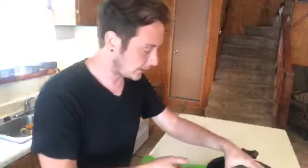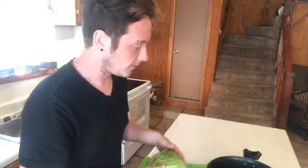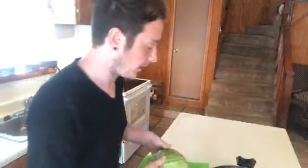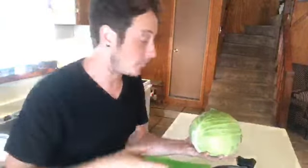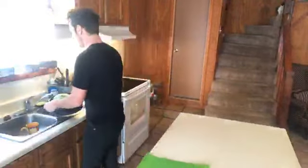Wait, am I supposed to, let me fill it up with water. Wait, how much am I gonna need? You know what, okay, here, I'm going to do something really, really intelligent. Or I'm going to pretend like it's intelligent, okay? I'm going to put the cabbage in the pot, fill it with water to where it's at a reasonable height, and then I'm going to take the cabbage out. And then I get the water boiling, and then put the cabbage in, so that way, boom, when we put the cabbage in, we got just the right amount of water. So check this out. Big brain play here.